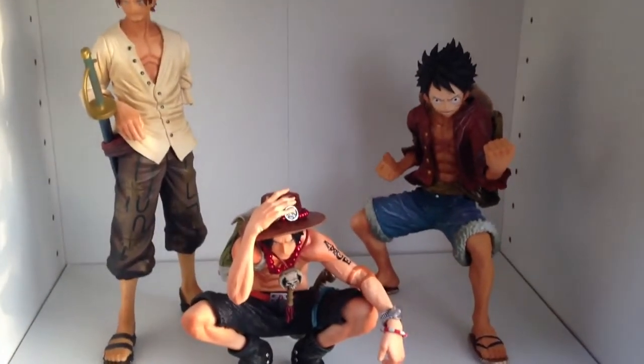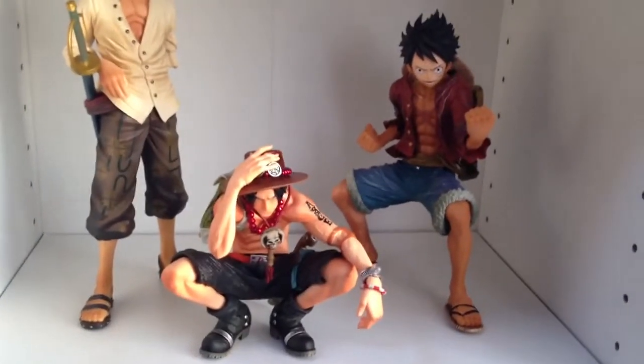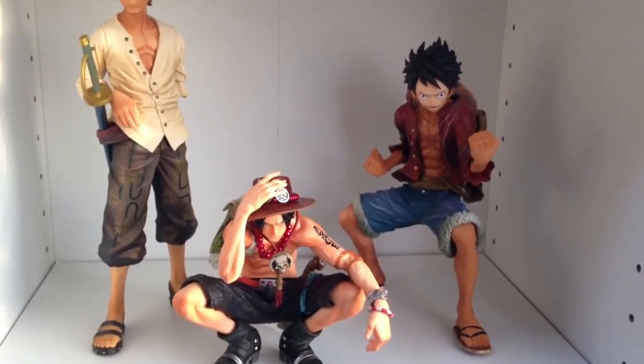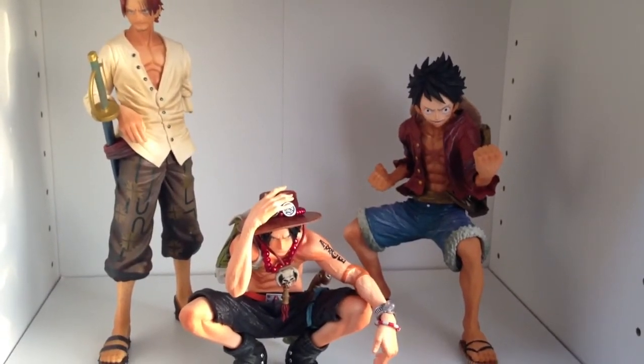I was a bit lazy, it was just easier for me to show you everything with them off. But yeah, three different figures from two different series, the Shanks Master Stars piece and then the Luffy and the Ace King of Artists. Really look great together as a set.